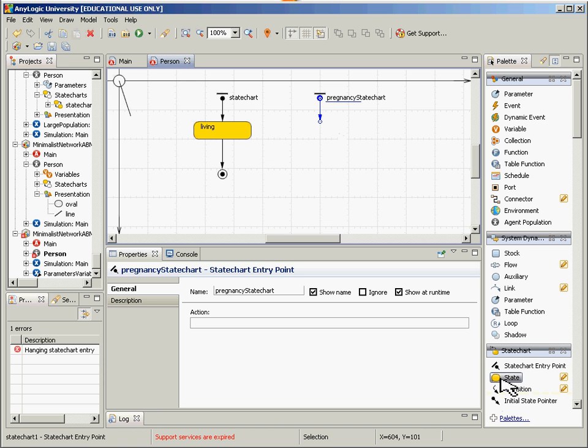But I would argue the mother still exists, and the mother could be represented in this way very conveniently using states. Okay? So how would I add a non-pregnant state to this model? Sorry?